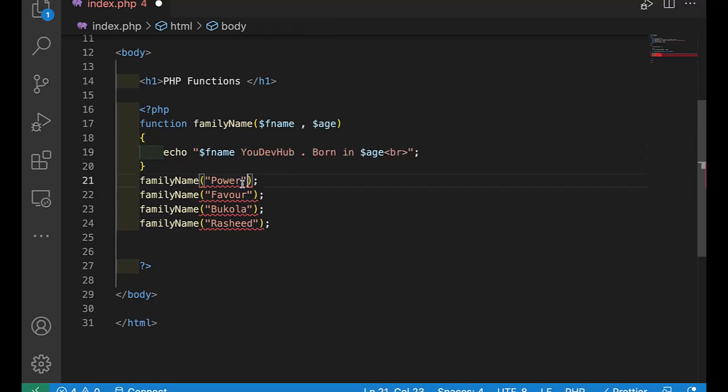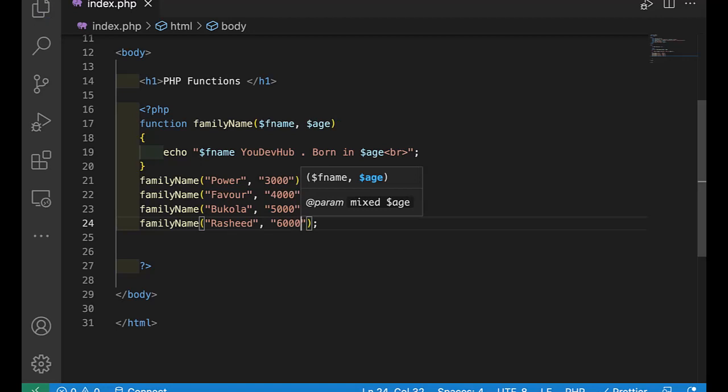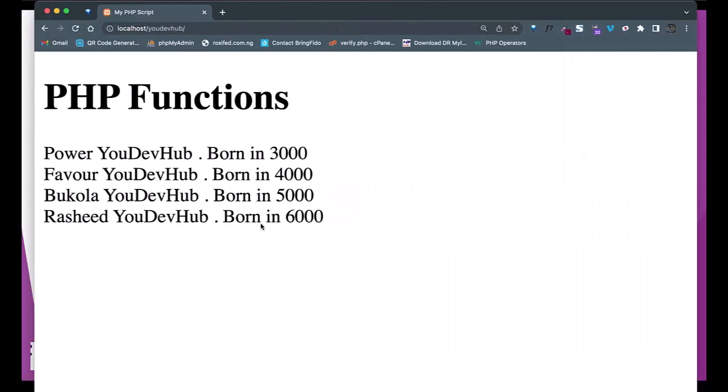Then we can add another age, say 3000, say 4000, 5000, and 6000. I'll save it and head straight to our browser and reload, and we'll see what it is.